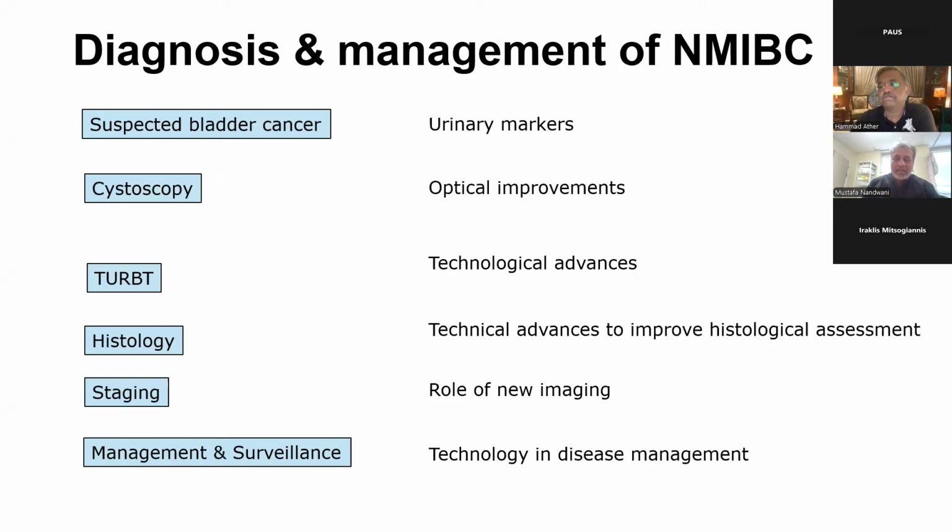Then, is there anything which has been added to the recent diagnosis, like urinary markers? Some improvements have been made in optical technology, technological advances which have led to clear procedural benefits. Some techniques have changed, and there is the role of imaging and technology in disease management as well. So we'll talk through bit by bit and see what exactly we can do in practical life.